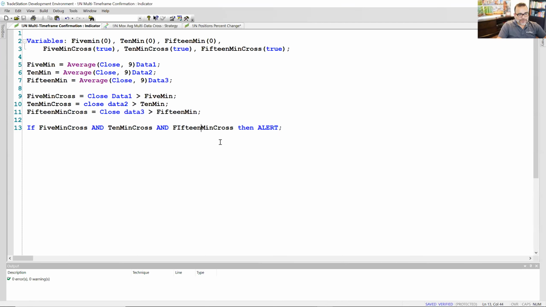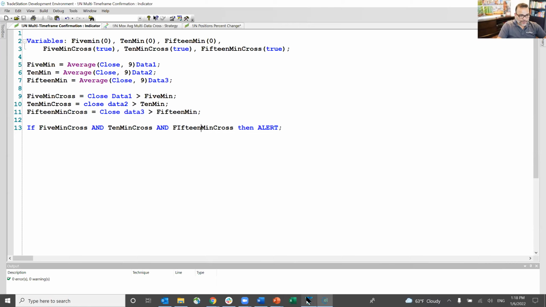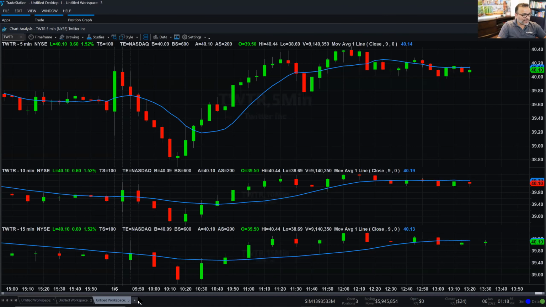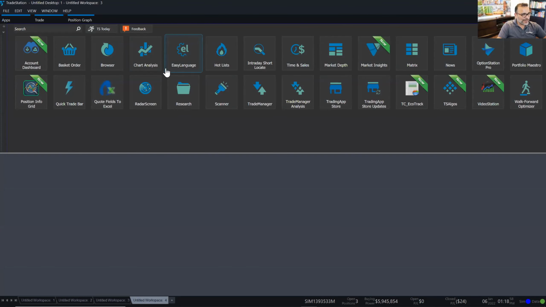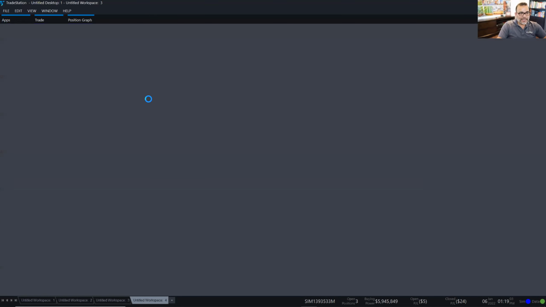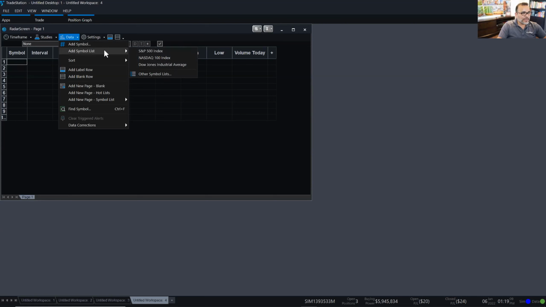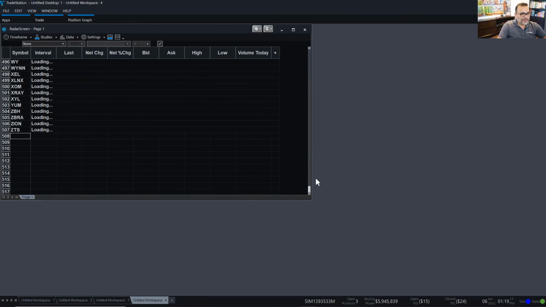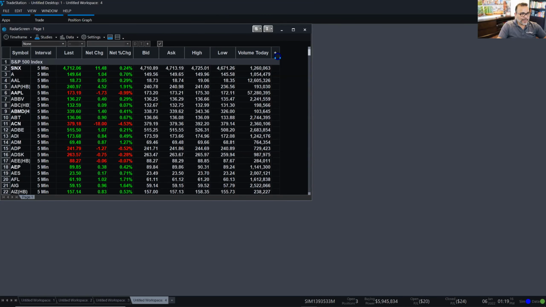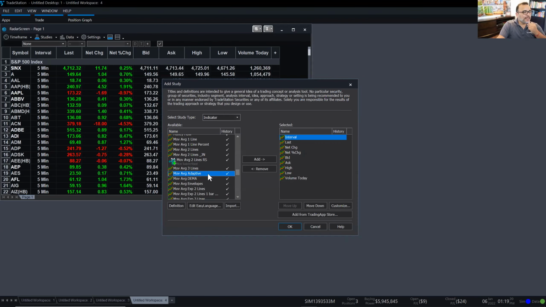We can use this in some sort of a radar screen. So let me go here to TradeStation, go on to radar screen. Of course, we can make the indicator a little bit more fancy, like make it plot a different value or a text or something. Let's go ahead and do something here quick to see. I'm going to choose the S&P 500. And I'm going to add the indicator that I just created, which is exclamation JN.